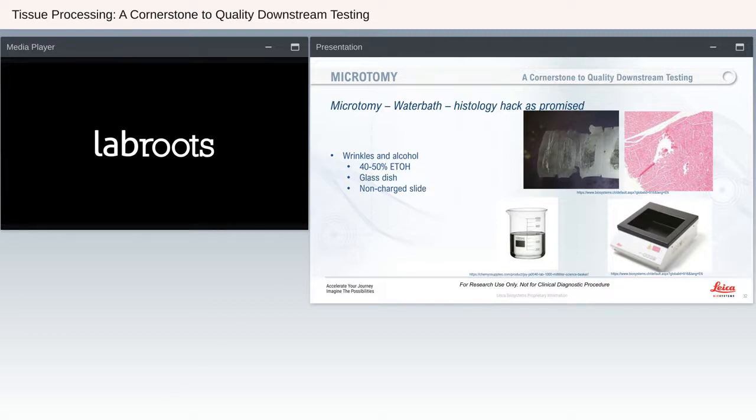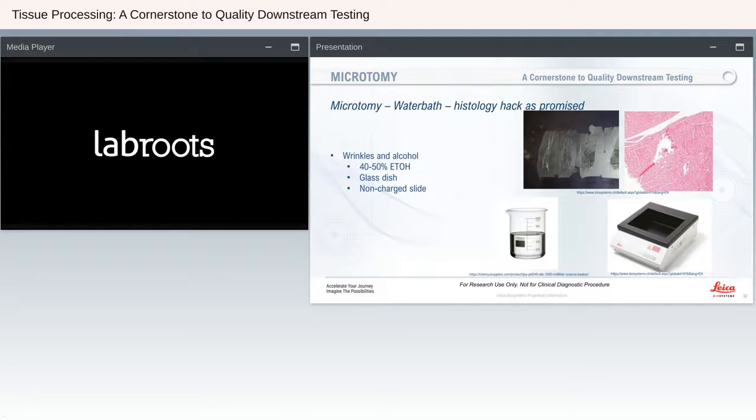I promised you a histology hack, and there's a ton of them out in the field, but I'll bring you this one when it comes to sectioning. Sometimes this happens with tissue that's just dense, you just can't seem to get a good ribbon. And every section you take, you've chilled it, you've moistened it, you've got your temperature at the right temp in the water bath, and you still just can't get that ribbon. As you can see, this one on the upper left is full of wrinkles.